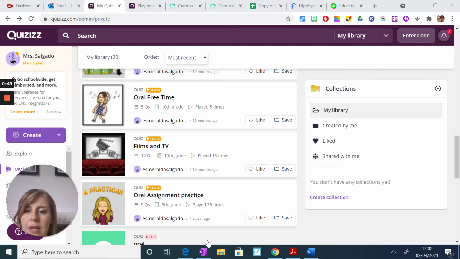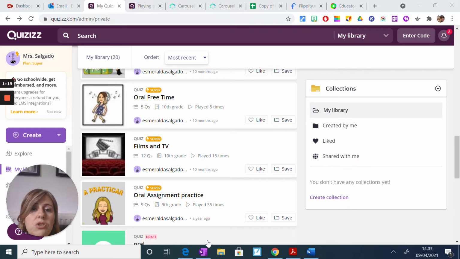I do use quizzes quite a lot. I use it for retrieval practice, and rather than just quizzing single vocabulary, I quiz whole sentences and translations of sentences. Topics we've done 2 weeks ago, 3 weeks ago, 3 months ago, even a year ago, mixed up with new topics. So I do a mixture of everything, and I also use it in preparation for oral practice, and that's what I want to show you today.